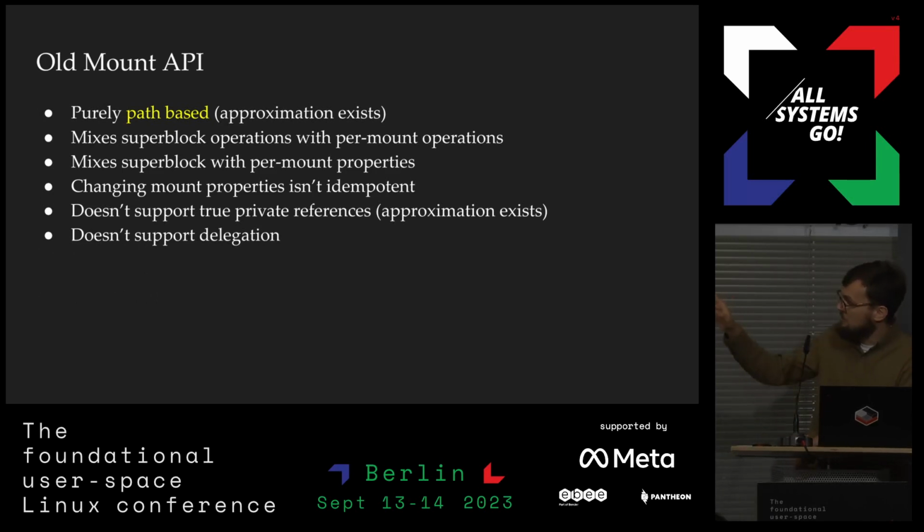Oh yeah, the first comment that I made, purely path-based, you can work around this. Most people who have worked with mount have by necessity needed to figure this out. You can mount through /proc/self/fd/number. That's usually how you get around this restriction, but it's really not that nice, and it also still doesn't allow you to do delegation.